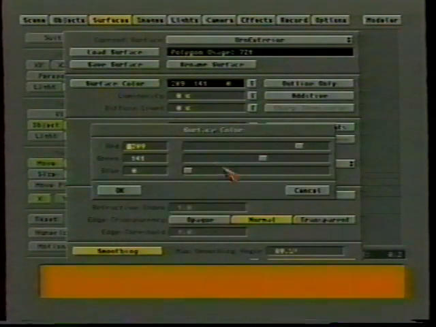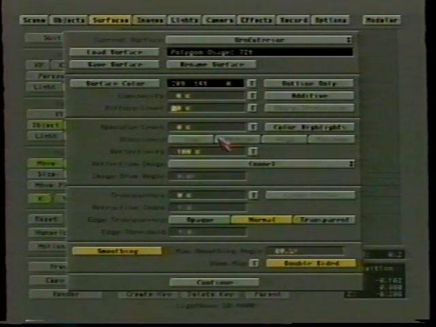Now remember, the higher your diffuse value, the more of the color it brings in. In other words, the more of the color you can see. So what would happen here if I were to raise my diffuse value a little bit? Let's try that. Remember, our surface color is still set to that gold. Let's raise diffuse to 20%. As it renders down here, you see it is taking on a little more of the color, particularly in the upper part there. It's taking on a little of the color, but not very much.